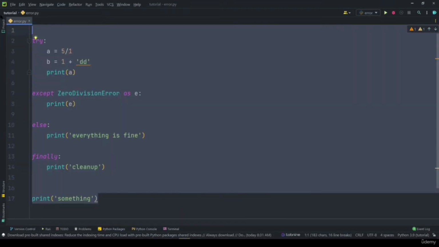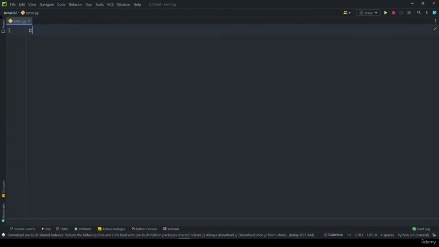We can also create our own error messages or our own custom errors. For that we have to say class and the name of the error you wish to create. For example, I am declaring a variable here, a is equal to 100. Now if a is greater than 500, then it should raise an error.